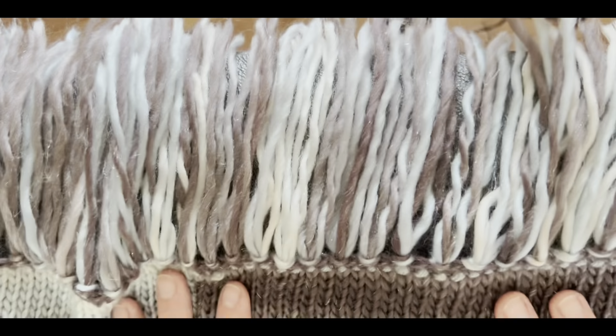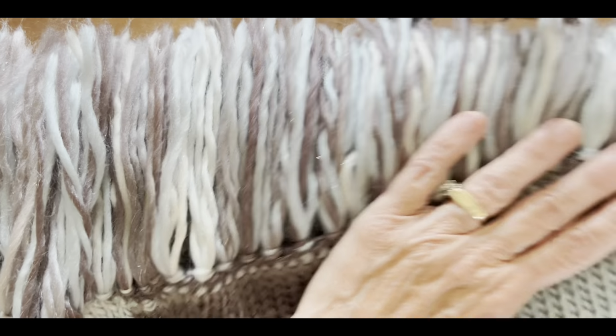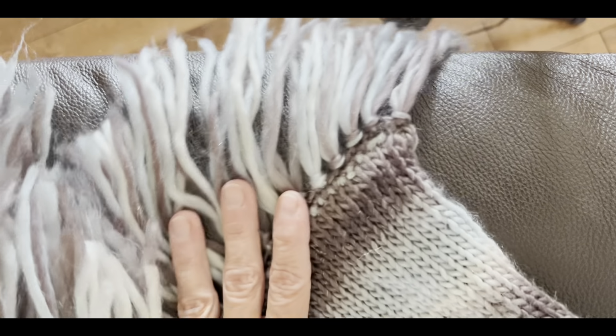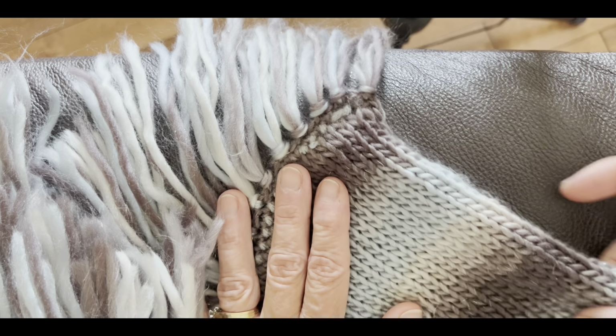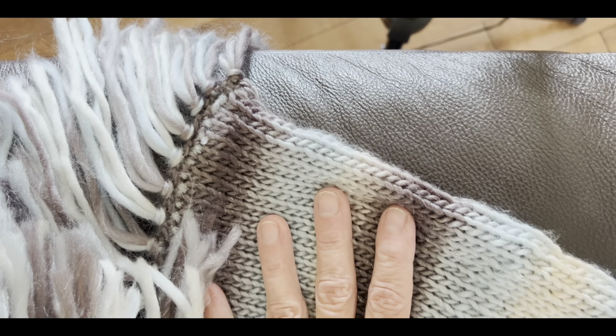So my fringe is done. That's how it looks, and it's just beautiful. It starts to flatten out the edge just beautiful, and then it wraps around. You can see how that edge wraps around, and it just automatically curls a little bit and makes a beautiful, it's just gorgeous. I absolutely love it.